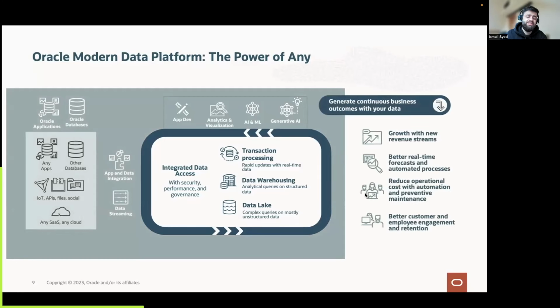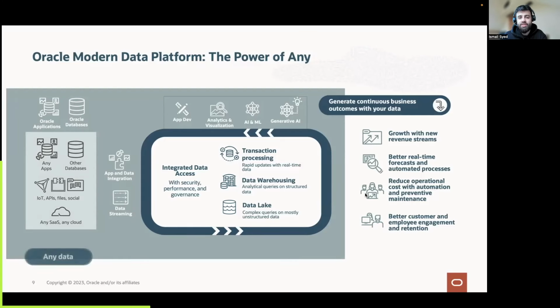And you can see this diagram as a workflow moving from the left to the right, where if you want to achieve great business outcomes on top of your data, you need to go through this journey of data ingestion, storage, processing, manipulating it, gaining insights. And once you've done that, that's where you can start really gaining that business value. So having that strong data platform is really important.